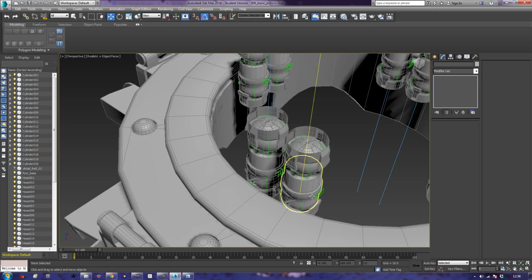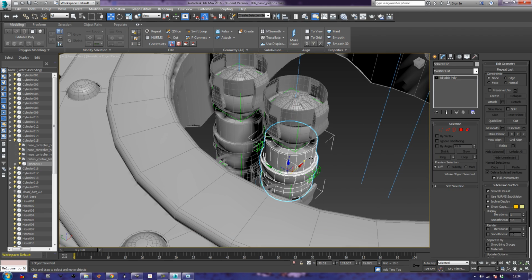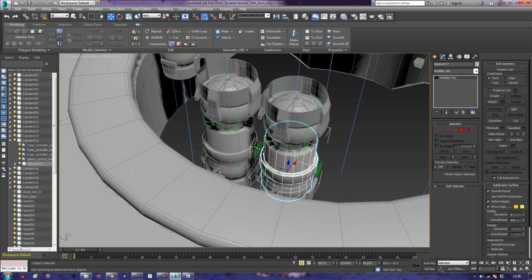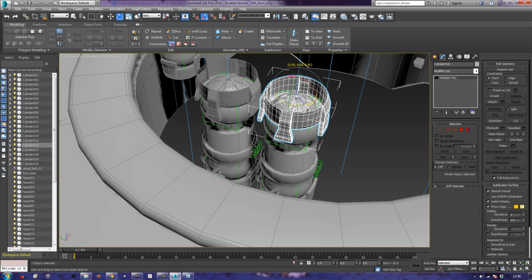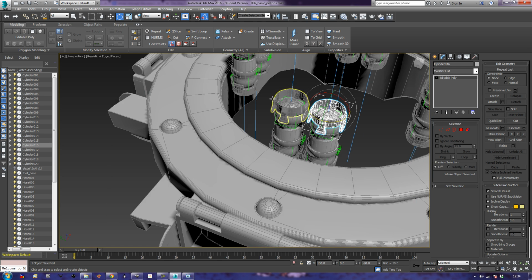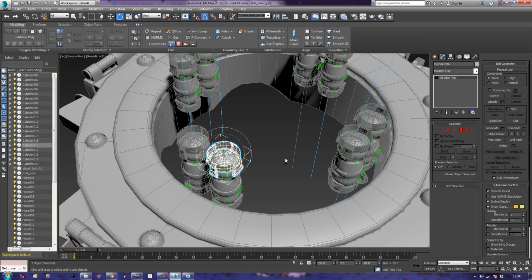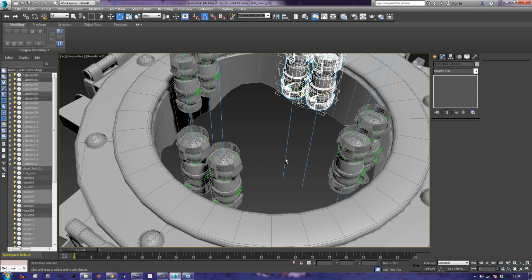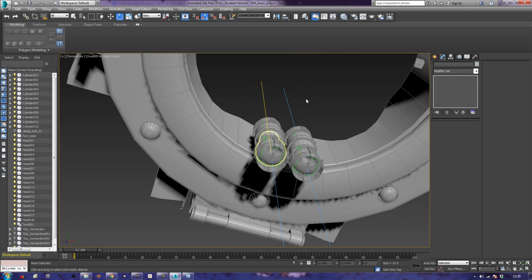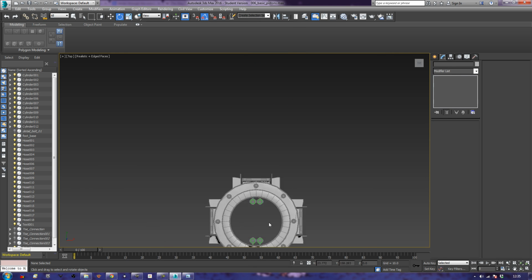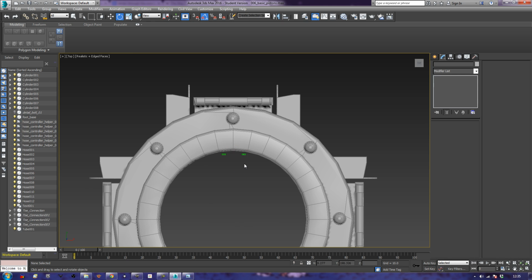These fellas here have rotated for some obscure reason. You notice I can't actually rotate that piece, but I can rotate this one. So I might have to rebuild those parts. It could be that I've just copied them badly actually. Let's have a look. I'll just delete these off while I'm doing it, and delete these parts off as well. Yeah, I think it's these little parts here. Did not move, so hang on, we'll go back and do them.